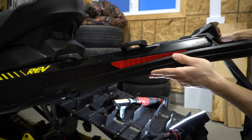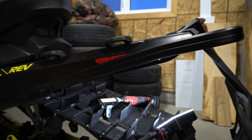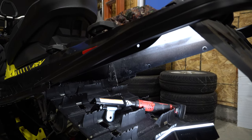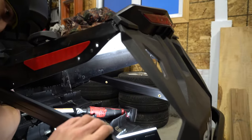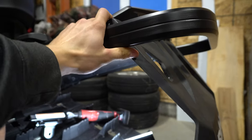Slide that right there. I'll just put one or two bolts in for now. Get the camera guy to hold it for a second.